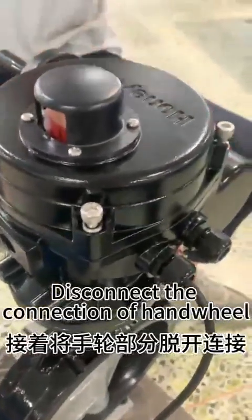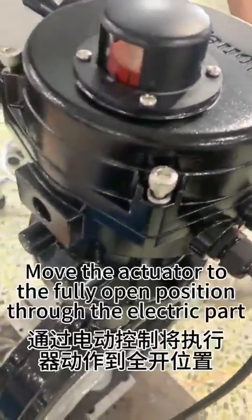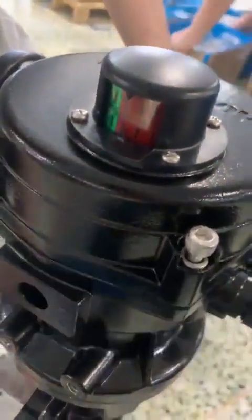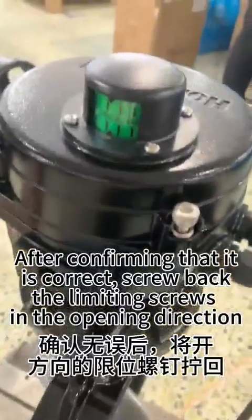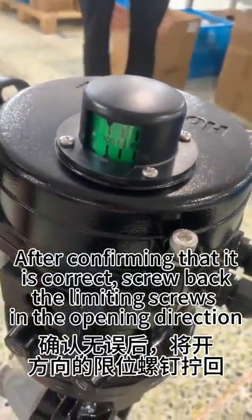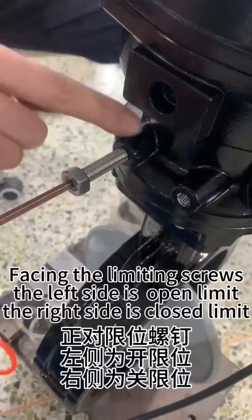Disconnect the connection of the handwheel. Move the actuator to the fully open position through the electric part. After confirming that it is correct, screw back the limiting screws in the opening direction. Facing the limiting screws, the left side is the open limit, the right side is the closed limit.